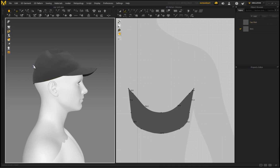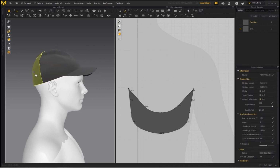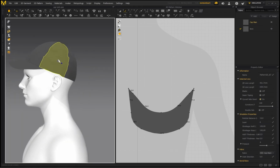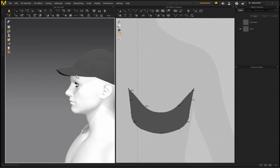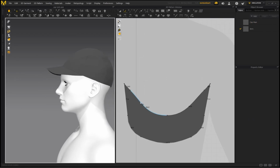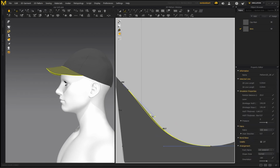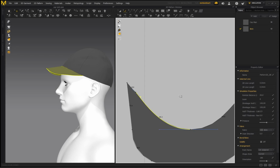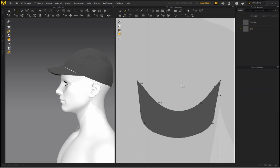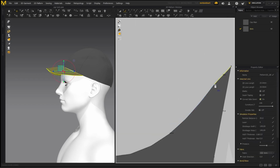But it really depends on how you're trying to fit this on the character's head. Maybe an angled approach looks a little bit better. But anyway, if you feel like the brim keeps angling itself down all the time, just add more curvature over here. Right, I'm just adjusting the curvature a little bit more, just to get something like this.